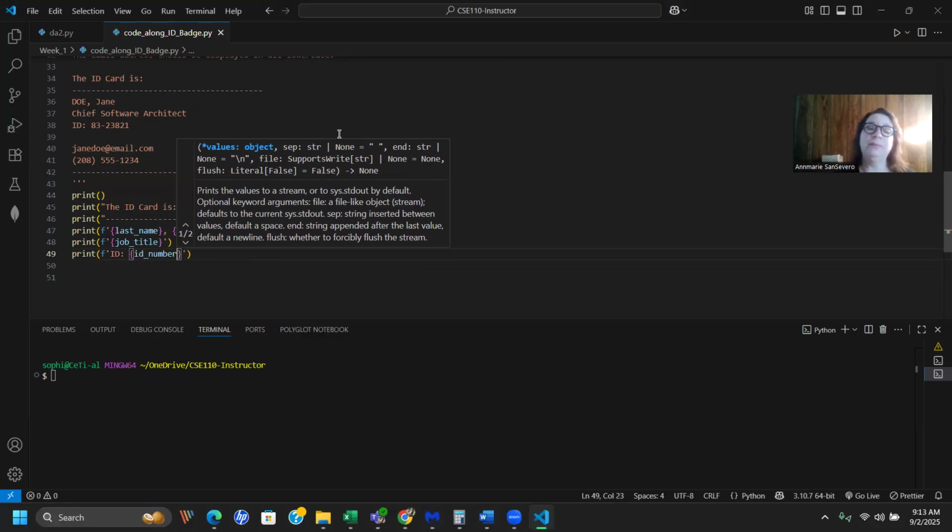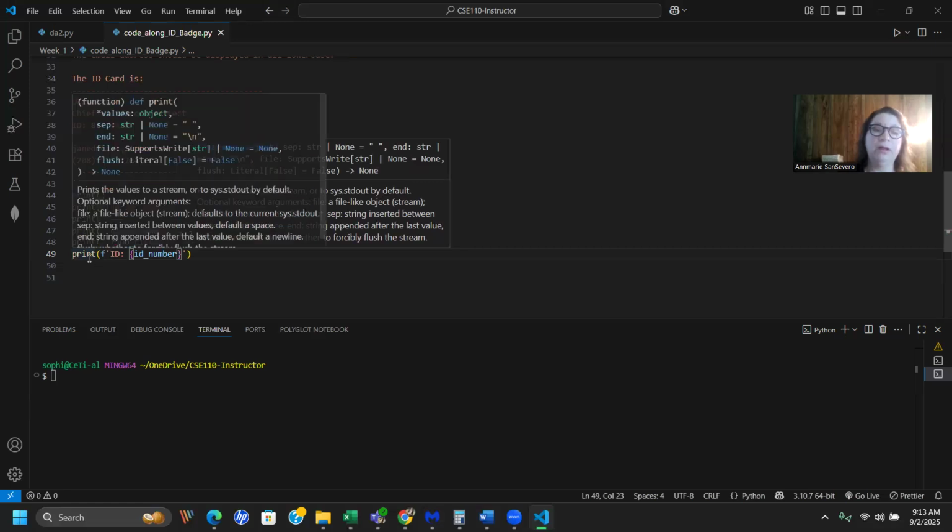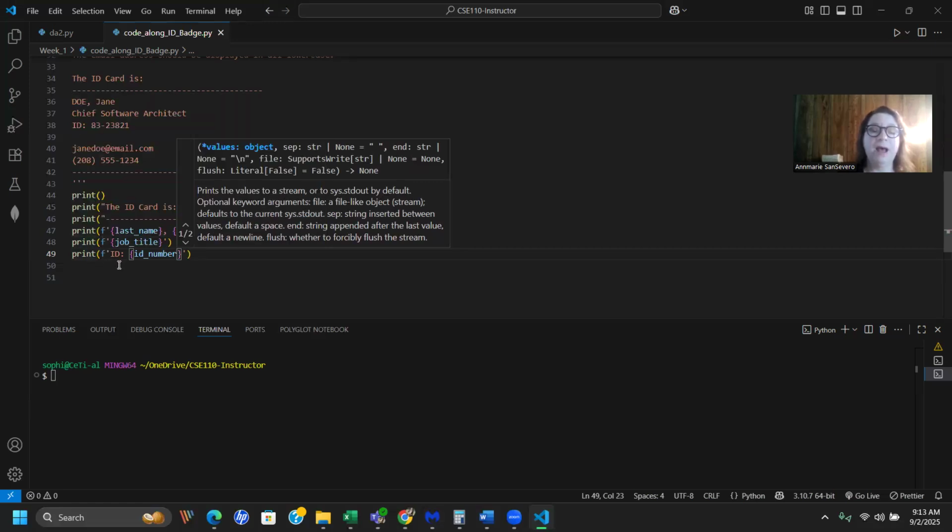Now, this is one of the places where F strings are wonderful, because if I had to do this with concatenation, I would have to put print, parentheses, quotation marks, ID, close quotation marks, space, plus sign, space, then the squiggles, then the ID number, then space, plus sign, space. With the F string, I can do it all in one thing, which is incredibly helpful.